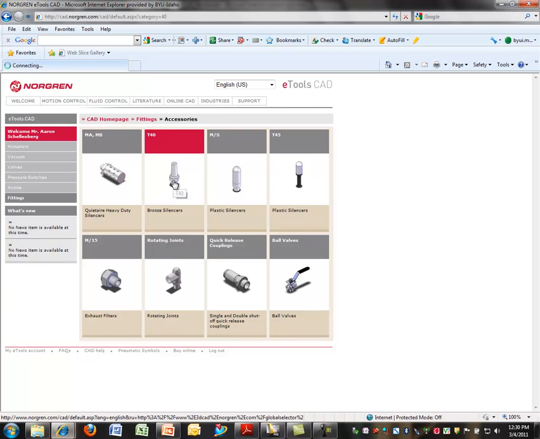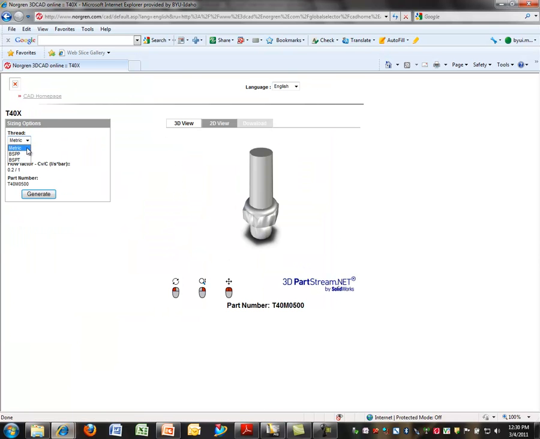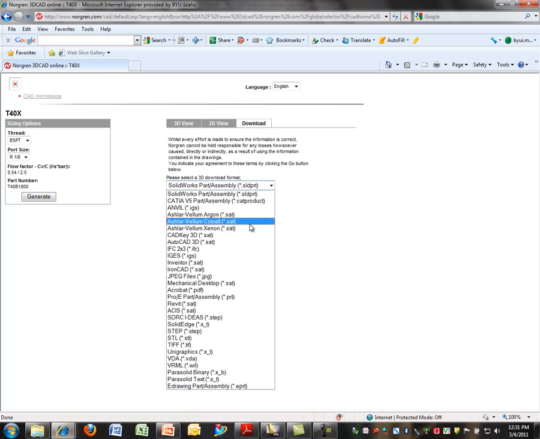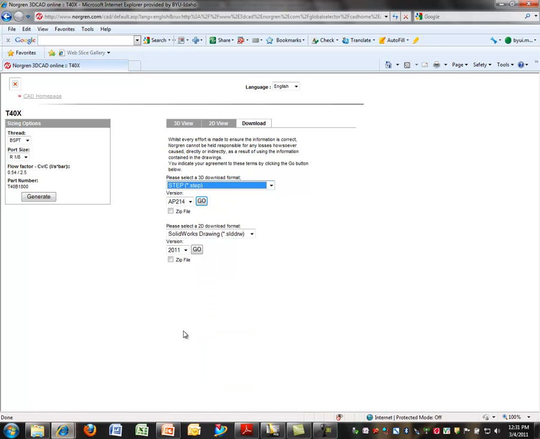Let's do one of these bronze silencers. And notice it's only giving me the options for the British standard thread, which is certainly not the one I would buy, but it's close enough in its CAD model that I'm going to download it anyway. I want it to have an 1/8-inch pipe thread. Now notice this is a British standard pipe thread, which is different, so I'm not going to buy this part number, T40B1800. But rather I'm going to download this CAD model because it's roughly close enough. So this is just a CAD model that I'll be able to put in my assembly and have it look decent.